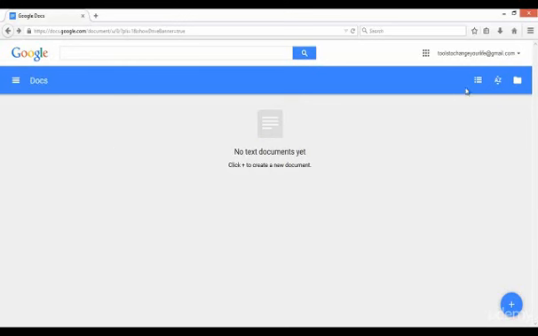So on the other side here, you've got the list view, which if you click, it changes to grid view. They're the two choices you can view your docs in. Here we've got sorting options. So click on that, it gives you the choices. You can view them by last modified, last edited, last opened, and also by title. Currently we have last opened by me, but as you can see here at the moment we haven't any docs yet. Here we have the open file picker.